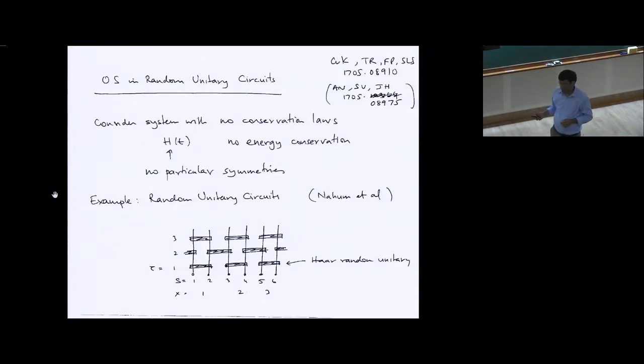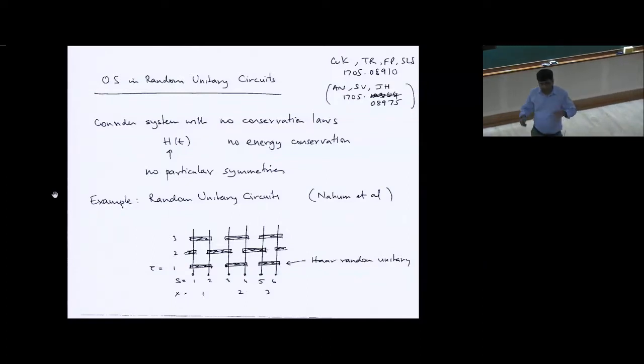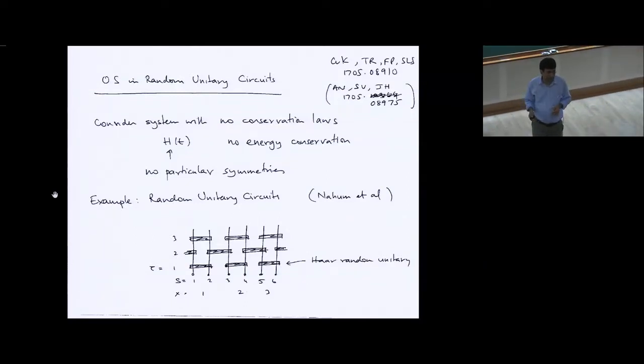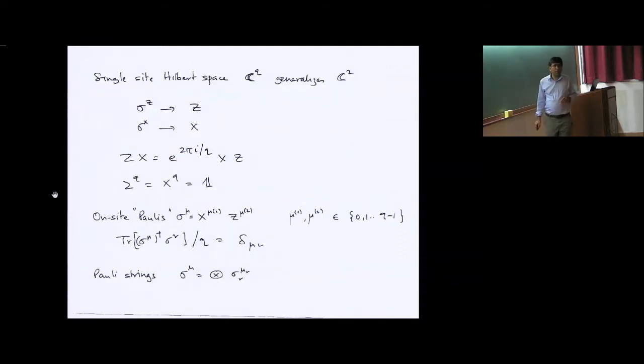This is somewhat different from having a Hamiltonian, because if you have a Hamiltonian, you take a commutator and then a commutator, and before you know it, there is a decay at long distances, but there's always, in a non-relativistic system, for example, an infinitesimal time evolution will give you some effect at very, very long distances. In a relativistic system, from a condensed matter viewpoint, magically, there's an exact light cone, and that has to do with the special form of the Hamiltonian. But here, we have a light cone because we're modeling unitaries and not Hamiltonians, and so we are able to simply restrict what happens. Okay, so I don't want to talk today about how states evolve. That was work earlier done by Adam Nahum et al., a paper I highly recommend. So I want to talk about what operators do.